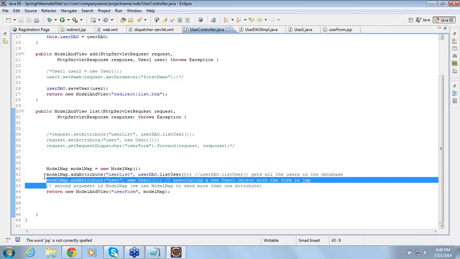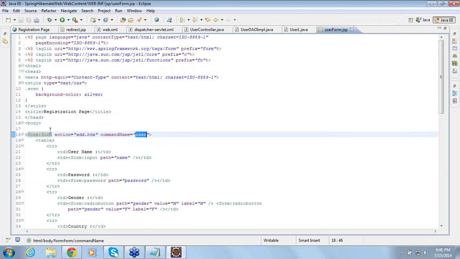Every form in a JSP should be associated with some attributes. In the JSP you have this form tag, and for this form tag the command name is a must. What is command name? It is nothing but a new object. For every form tag, the action attribute is mandatory. In the same way, command name is also mandatory.